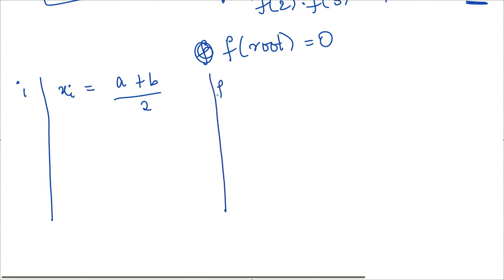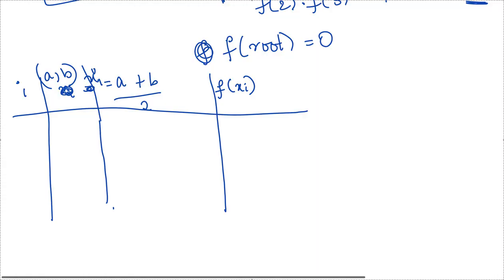Okay, then let's see what is f of xi. So after we divide, we'll find out the value of f of x. And then we will also see what our interval a comma b can be. Or let me do one thing, I'll write the interval here itself. So it's xi equal to this. I'll write a comma b. The interval is here.